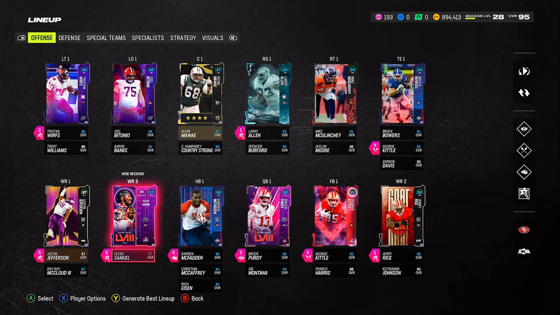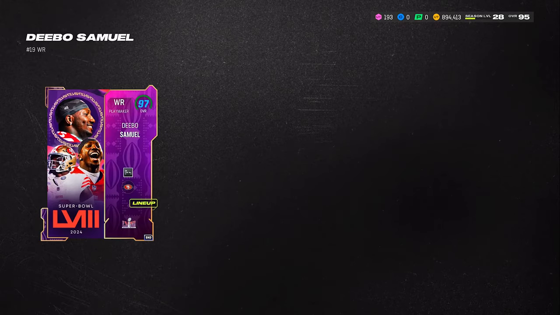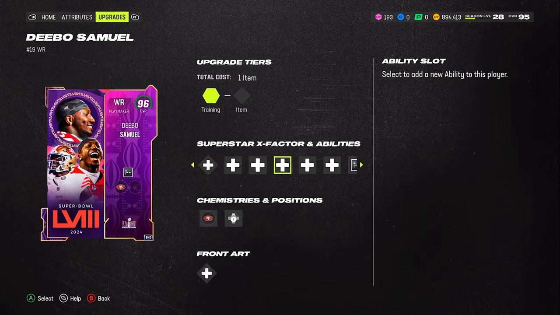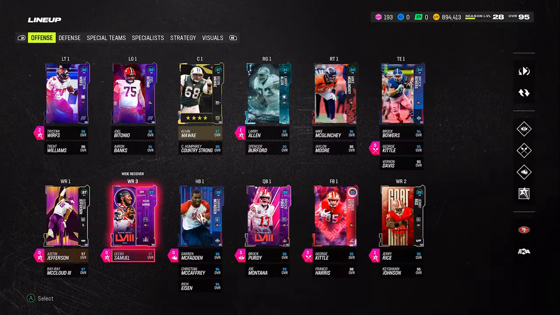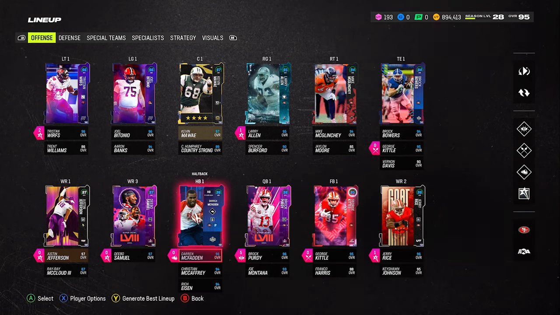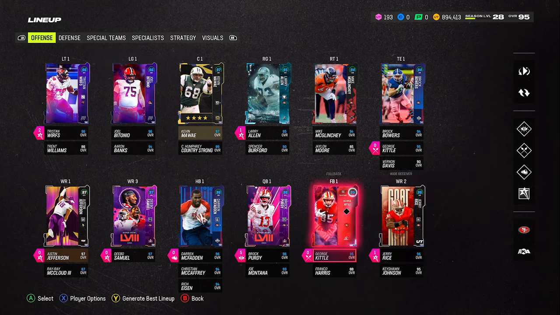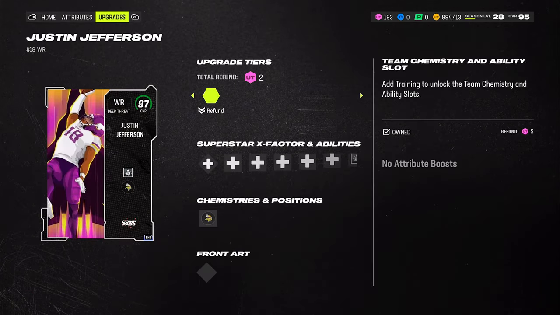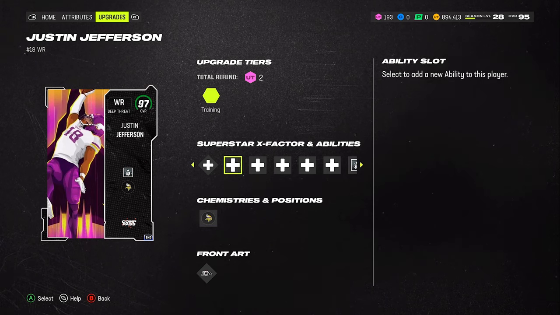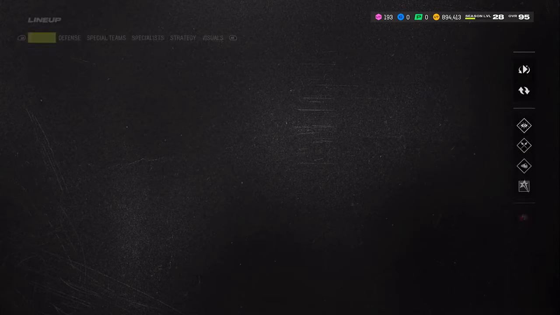All right. So we also got Deebo Samuel. We also got Jerry Rice. On Deebo Samuel, I put the abilities on him. He gets them for 0 AP, so I put mid and elite. I put whatever I can, especially if it's 0 AP. On Darryl McFadden, we got a human joystick. On Jerry Rice, we got the route tech. And then on Justin Jefferson, what is this one here that we got to put on him? Oh, this is a third down threat because he gets it for 0 AP. So I want to go ahead and put that on him.